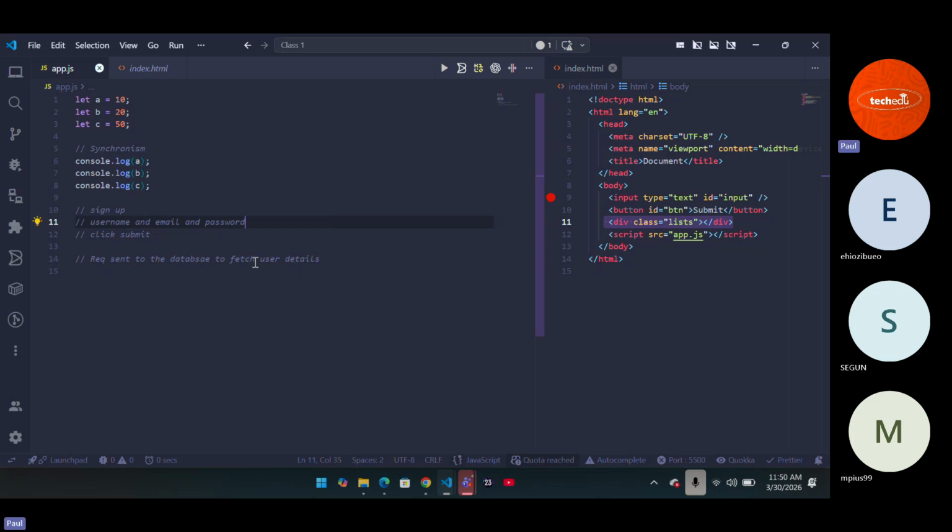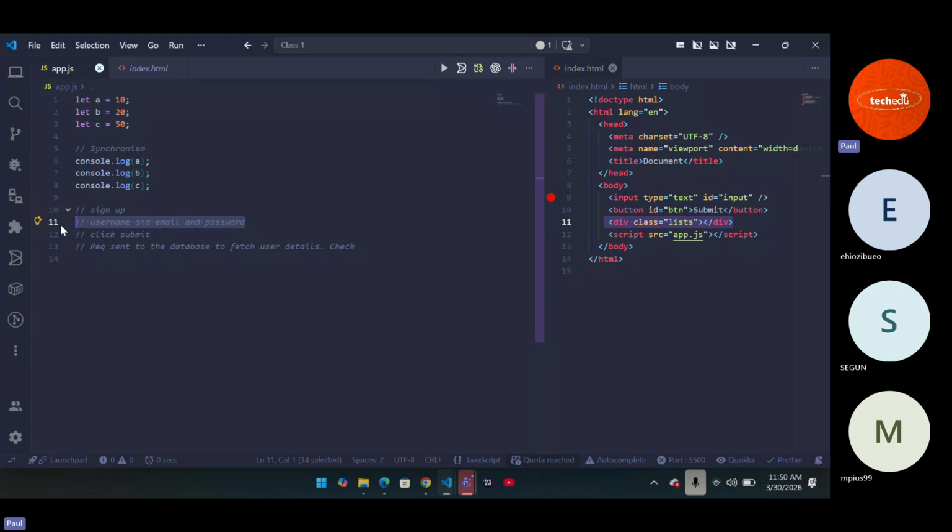Right? Once the user clicks submit, a request is sent to the database to fetch these details. What this particular request is for is to check if the database actually contains this username and email and password. Do you understand now? That's what happens.